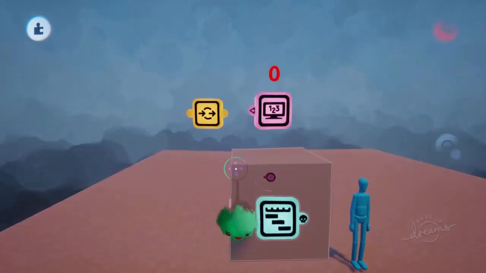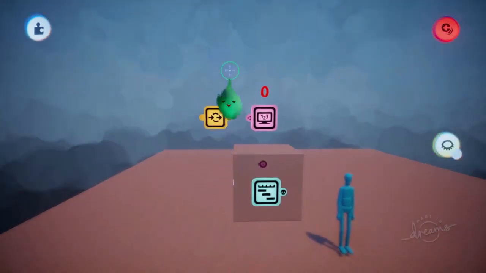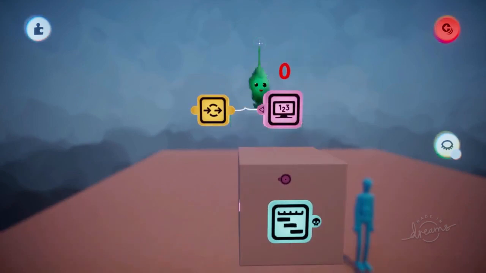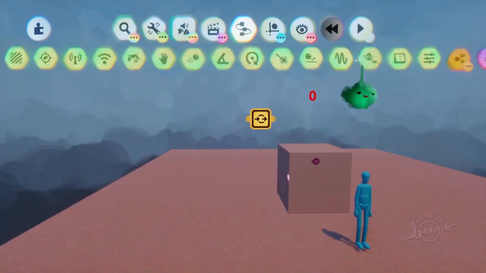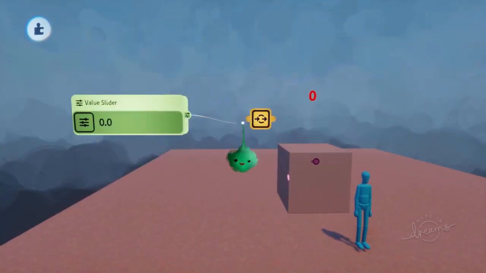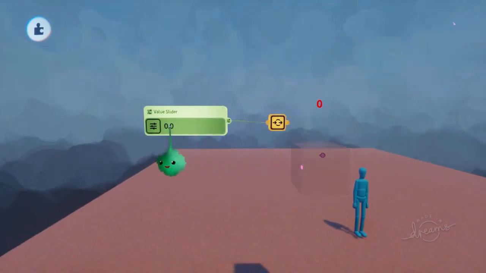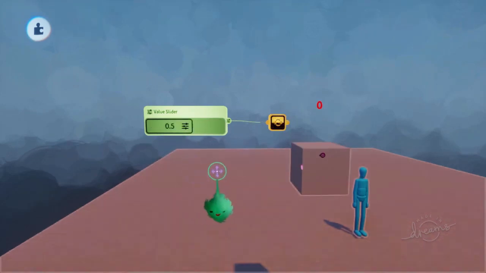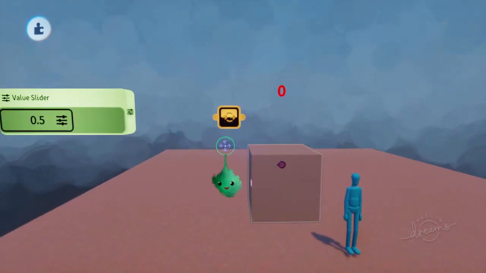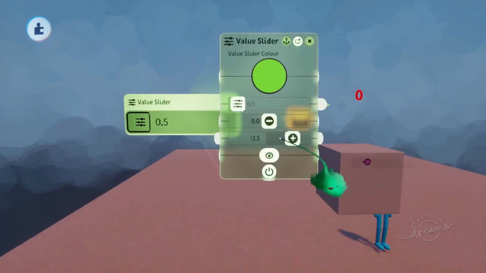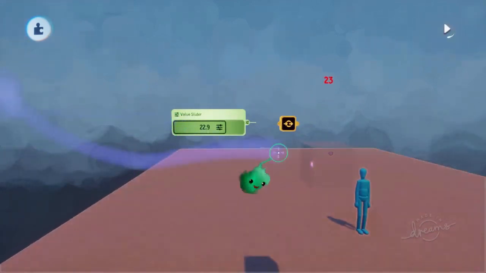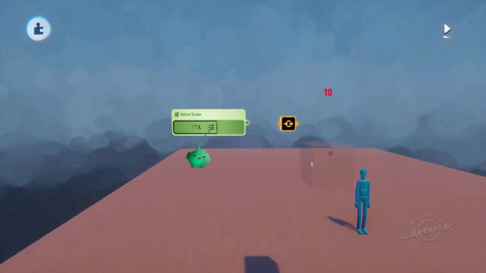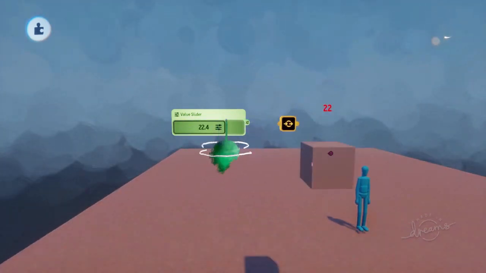And it'll fade out. Now let's kind of store what this value is meant to be. Yeah, so we're going to take this into a node and wire that into the number displayer. So if this was just like that, I'll just have a value slider to test. If I change that value, let's have that, because it's only displaying integers, so let's give it a different integer. So now it's displaying 23. But if we keep changing that, then it will keep changing in this object.